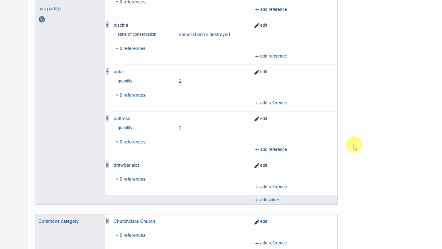If you want to write a text about the building, use Wikipedia. Wikidata is not the place for that, but you can use someone else's data sheet from Wikidata of that building to give you a few pointers. And of course, you can use all the images on Wikimedia. That's what it's all about.